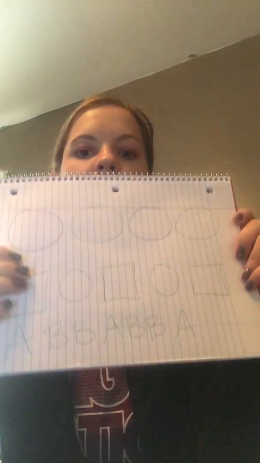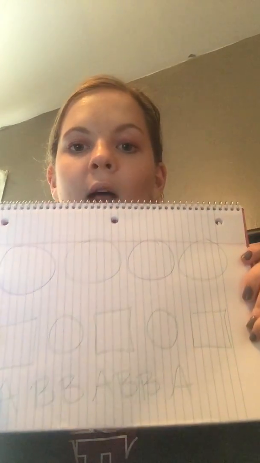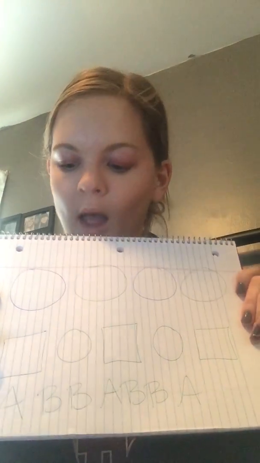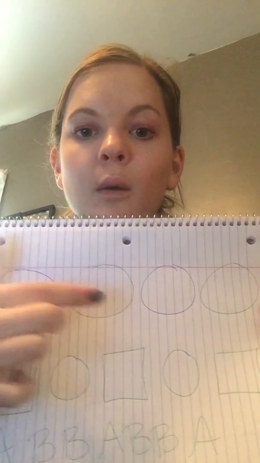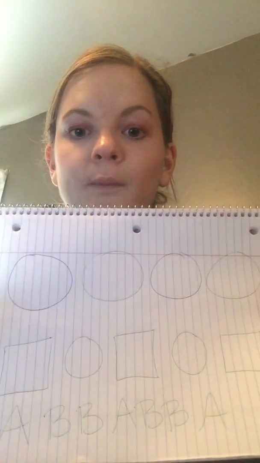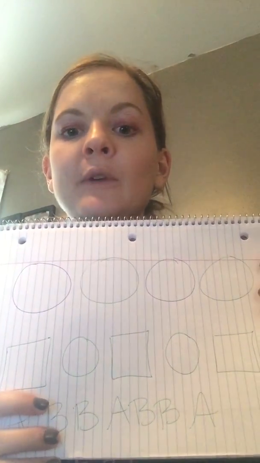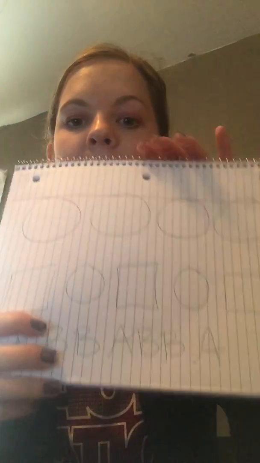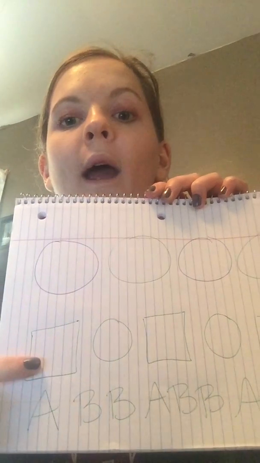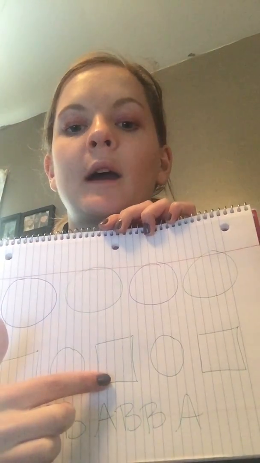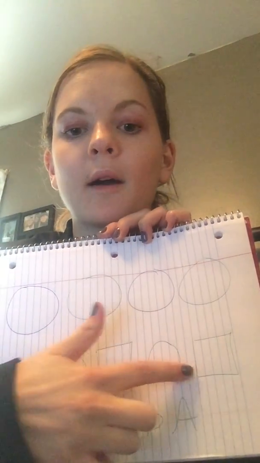I went ahead and drew this out since we did a review in class, so it could help you. I'm not sure if you can see, but the circles on the first one are different colors. The pattern went blue, green, blue, green. That would be one example of how you could do patterns. Another way, like the video showed, was shapes. This pattern went square, circle, square, circle, square.